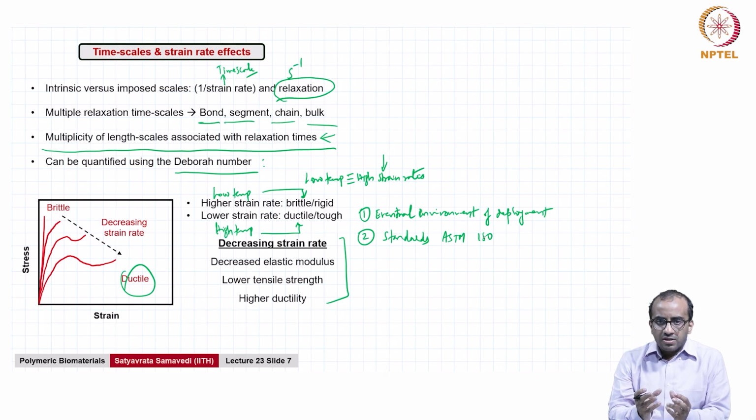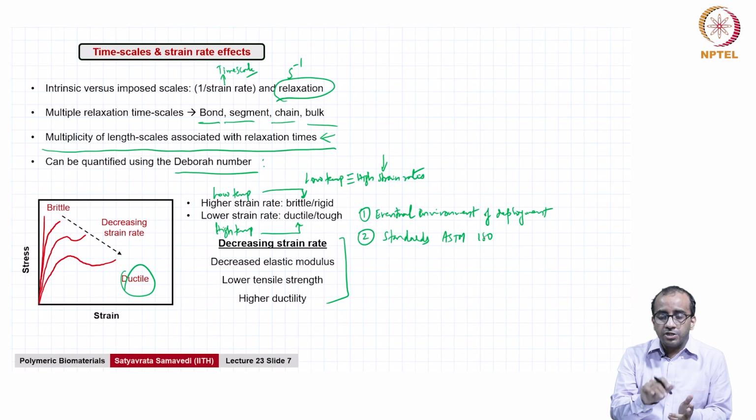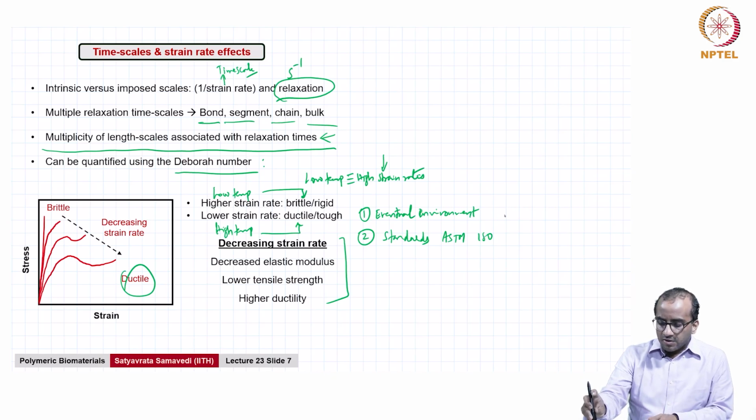Not just the numbers themselves, not just the value of the modulus, not just the strain at break, etc., but whether the material qualitatively will behave like a brittle material that will fracture, or like a ductile material that will significantly deform and yield before it fails. Even that can be determined by both temperature, again contextualized against Tg, as well as the strain rate. Of course, microstructure is intrinsic in all of this.